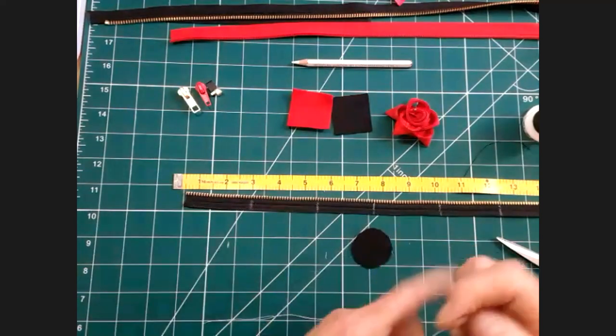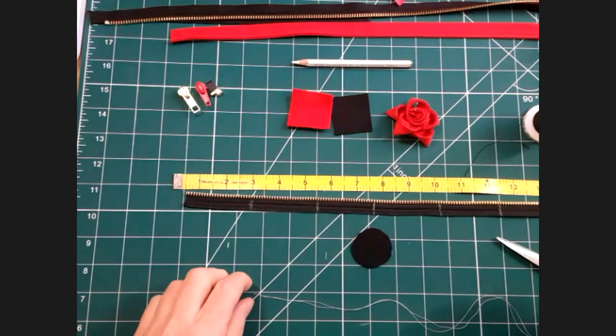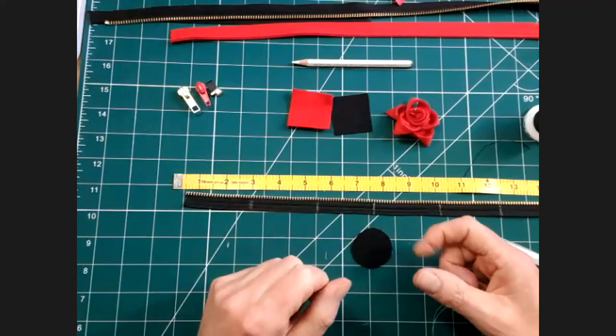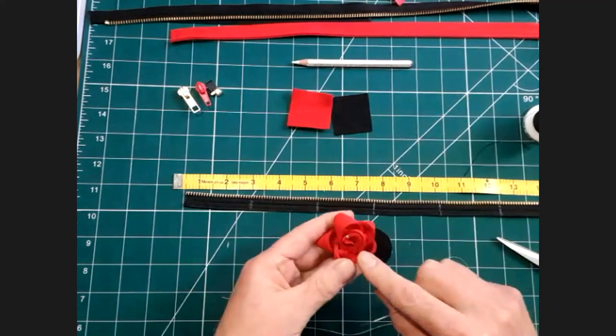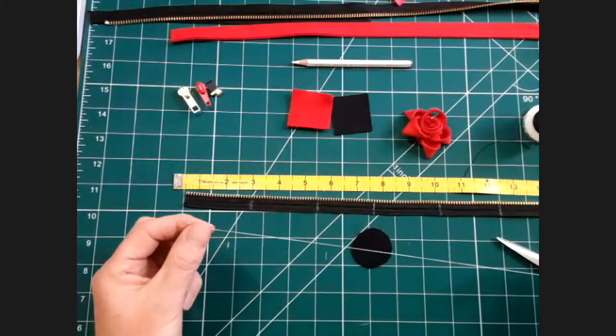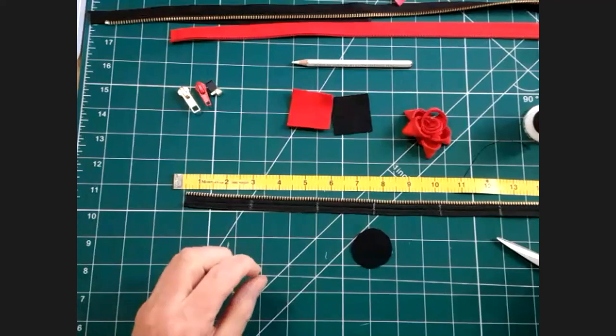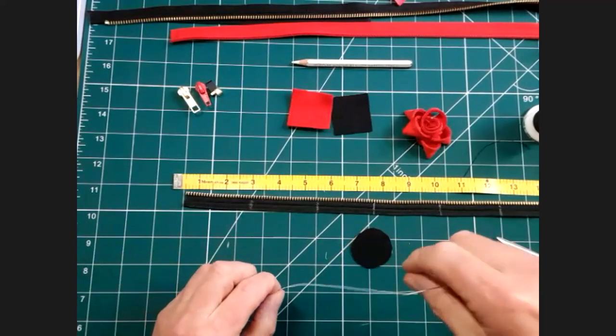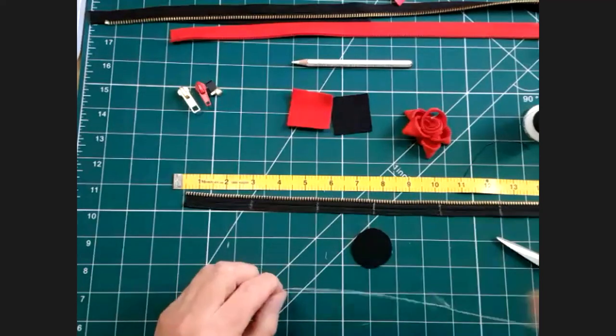Okay, right. So I think we're probably at a stage now where we can actually start creating the brooch. So we're going to start creating these petals to start with. So I think what I'll do is I'll get you to watch me. I'll do the first one and then we'll all do that together and we'll all put our thumbs up. And then I'll show you how you then work round each petal.